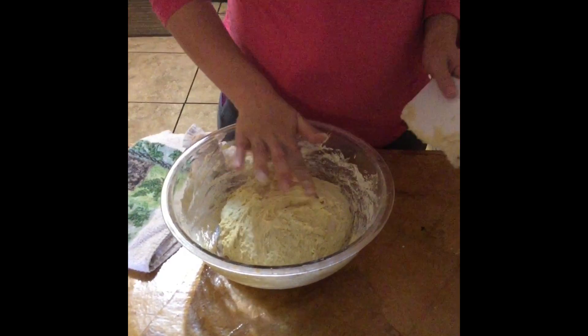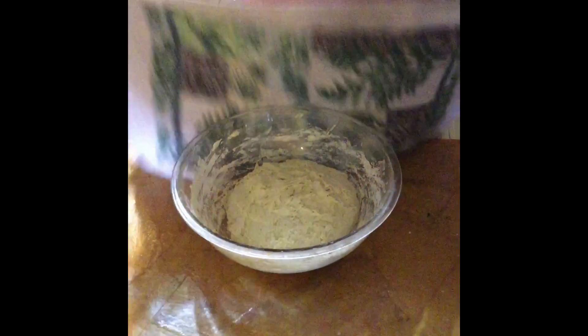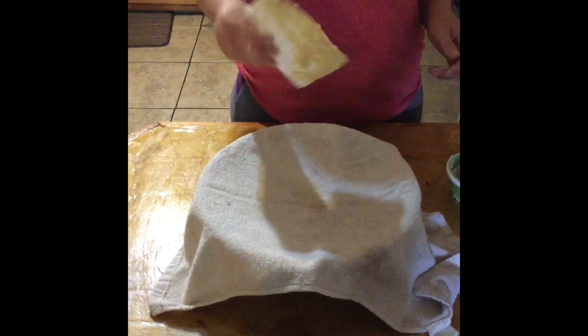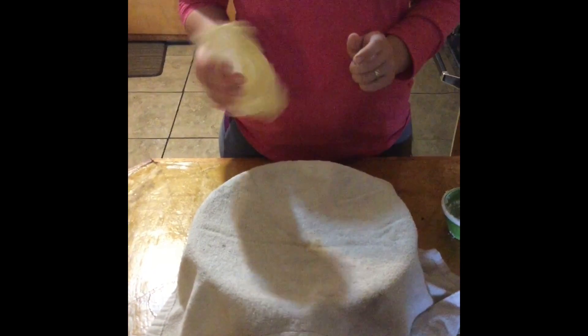I'm going to leave this now. What I just do is cover it up with a towel to keep any bugs out and leave it. I'm going to put my bread paddle in water so that I can clean off the extra dough — that will make it easier to handle later. This stuff is really, really sticky and it will turn into cement if you don't put it right into water.